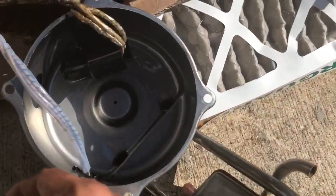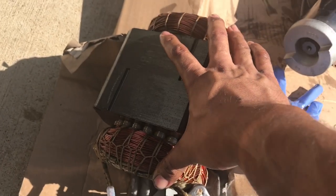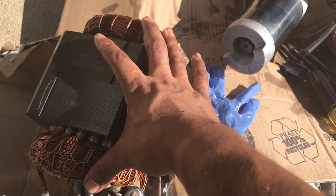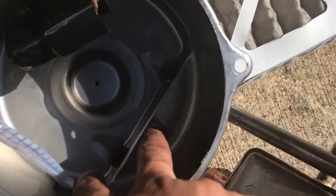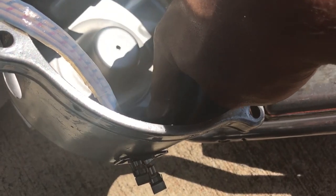Alright, here's a little bit better view. Here's the overloads in here. Here's the motor. I guess the stator. Suction gas. It's kind of hard to see. Right there. Comes around the vapor, goes around the motor, goes down here into these two intakes.